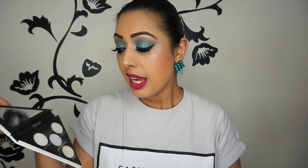I've mainly kept it to my face. I've not really used it on my lips, mostly because I don't like to put powder on my lips, because it's still a powder at the end of the day. I find that the quality is quite thick and creamy. I find it very similar to Makeup Geek's highlighters in that when I show it up to the screen, it doesn't look that shiny because it doesn't have that glitter like Jeffree Star Skin Frost, Anastasia Beverly Hills Illuminizers.